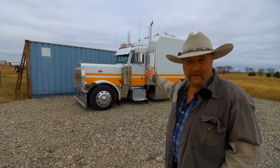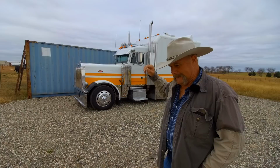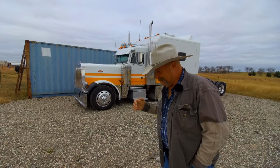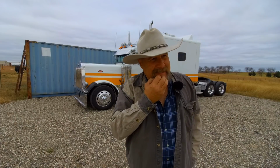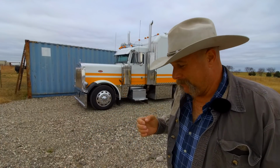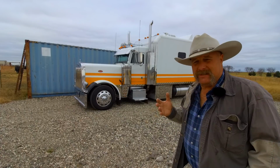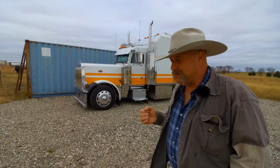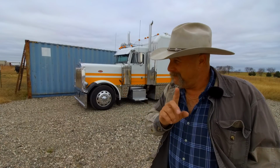As promised, a review, or a little bit more detailed, not really a pure detailed overview of the truck. Some of the things I'm going to have to do to get it up and running, up and ready to roll. It's minor stuff, but it's a whole bunch of little things. I don't think there's anything major except one. I'll get to that.